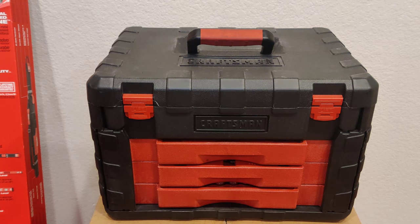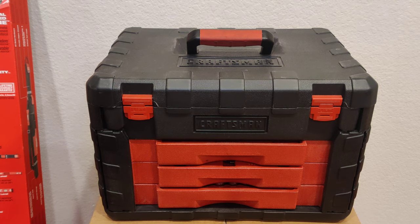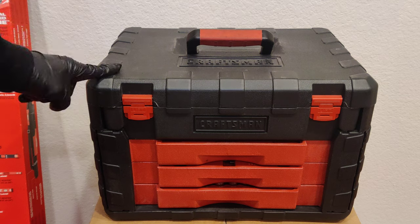We're going to talk about this Craftsman 450-piece mechanic tool set. I'd like to thank all of you for watching — I really appreciate the multiple countries you watch from: Israel, Canada, Australia, Puerto Rico, and the UK. I appreciate you guys, and any other place not showing up in analytics — I still appreciate you watching no matter where you're from.